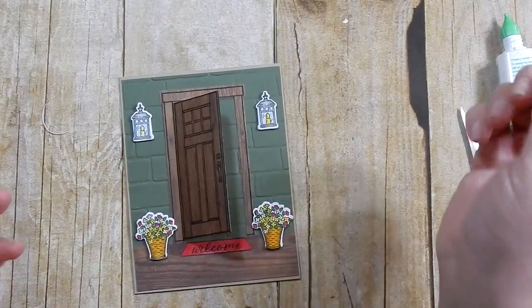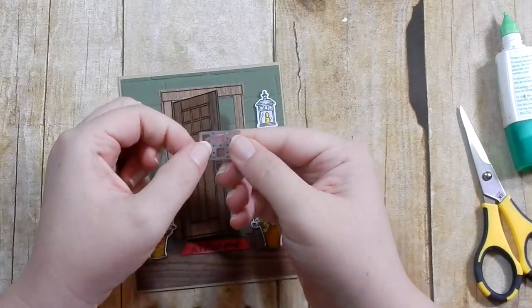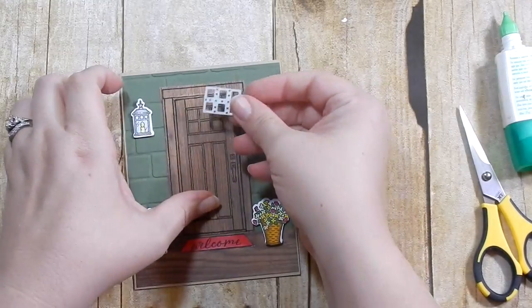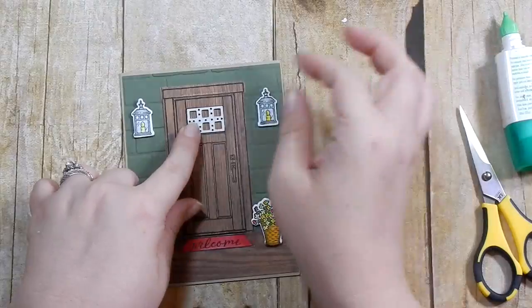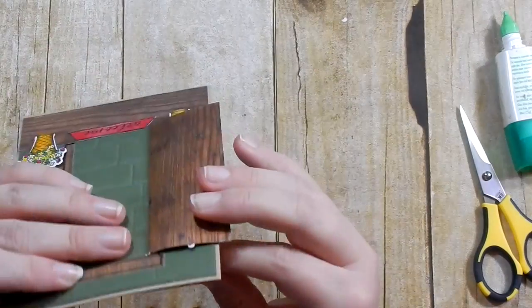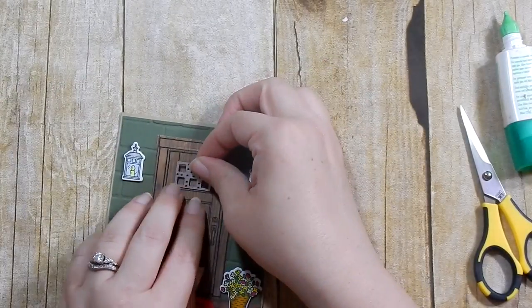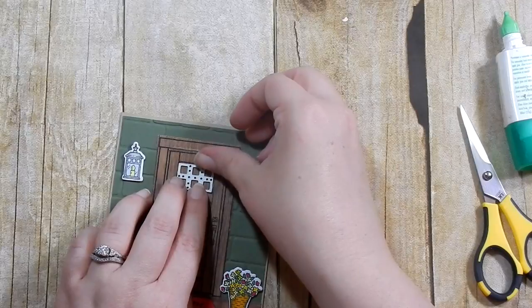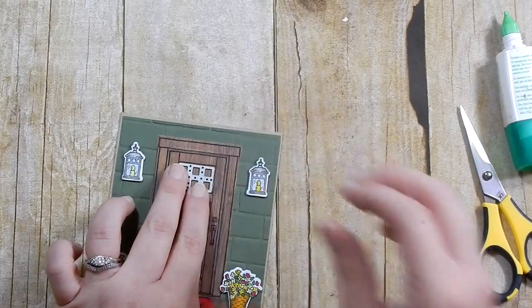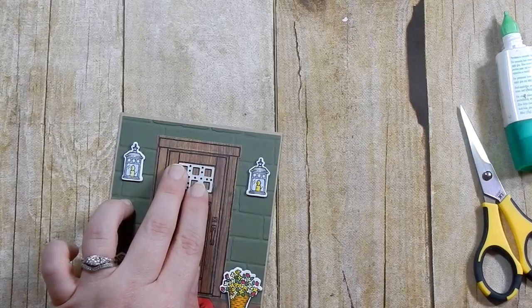All right, so when I was putting away my stamps, I totally did not see until now the little die that cuts out the windows. Perfect. So I'm going to make things really difficult and take a big chance. And of course, this is probably not the smartest thing to do after I've adhered everything, but let's try it. Let's take a risk.